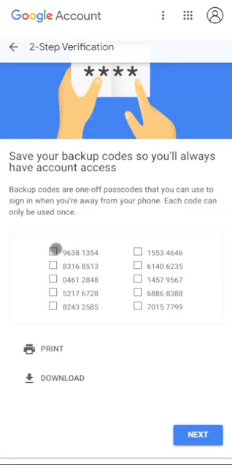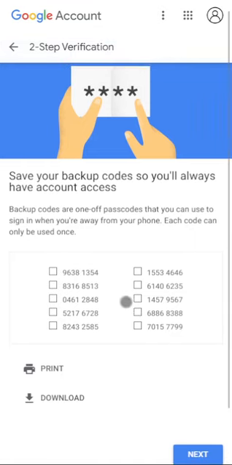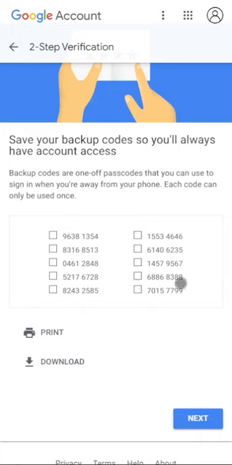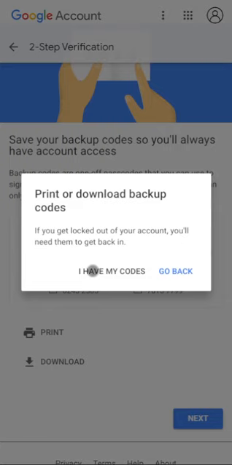This will load up some backup codes. These codes will be used whenever you do not have access to the previous devices we discussed. These codes are one-time use only, so whenever you use one of these codes, it will not work again in the future. Whenever you download these files, ensure you don't store them on the Google account you are protecting with this two-factor authentication, because if you can't access your account, you won't be able to use them. So ensure these codes are saved somewhere securely. Once you have them, go ahead and click Next and confirm that you did indeed save the codes.